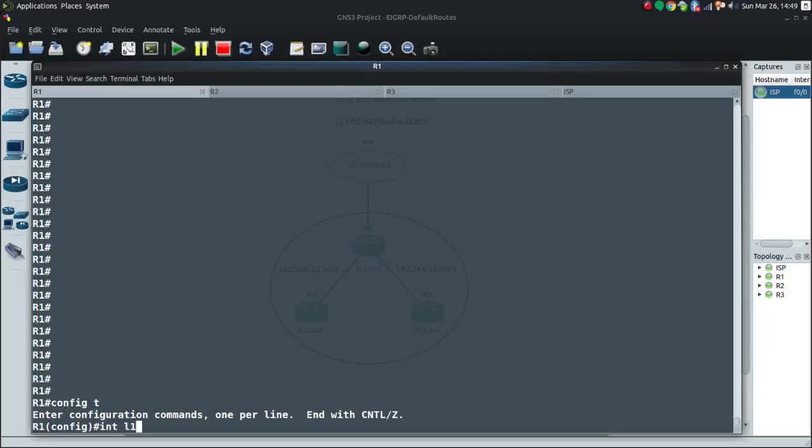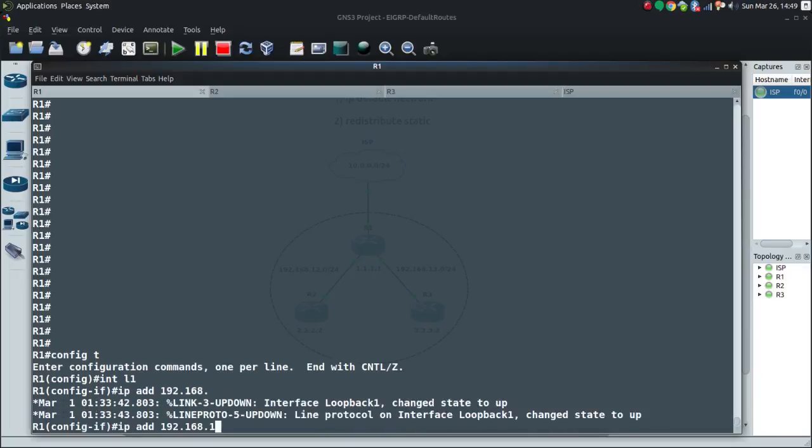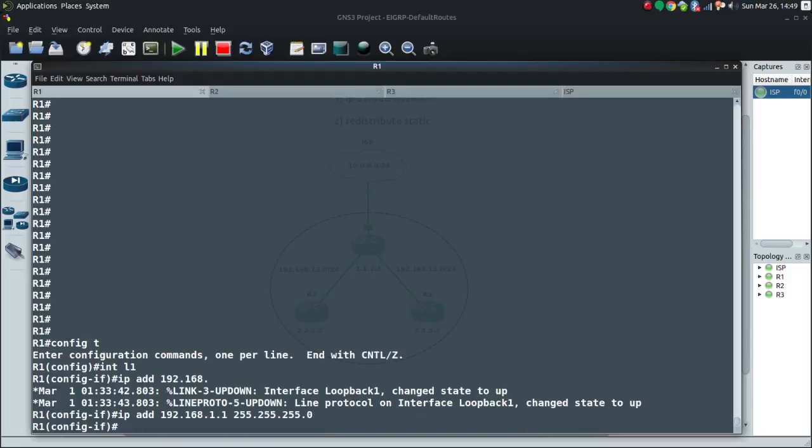So interface L1, I'll give it IP address 192.168.1.1, and we'll give it a classful subnet mask for the 192.168. So we have a class C network here using 192.168.1.1. We'll want to go ahead and advertise that into EIGRP so the rest of the network knows how to get to this address.